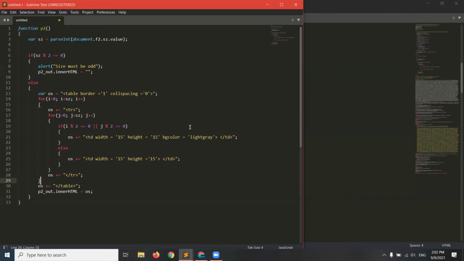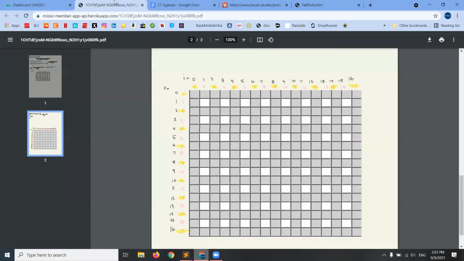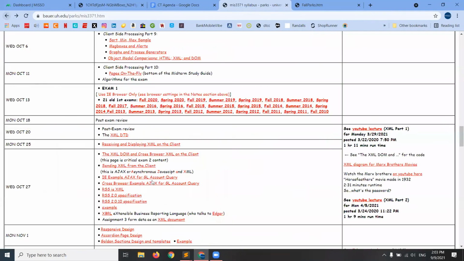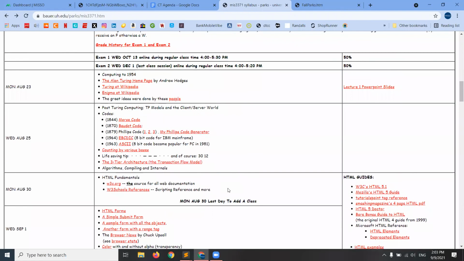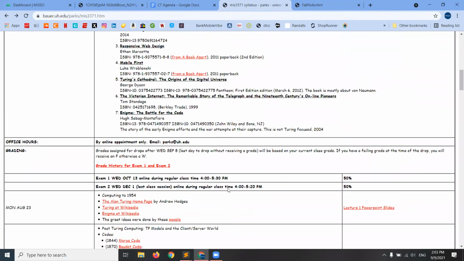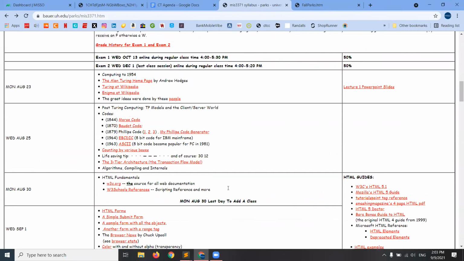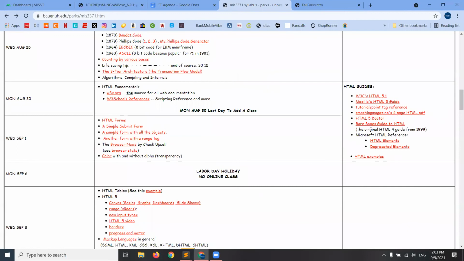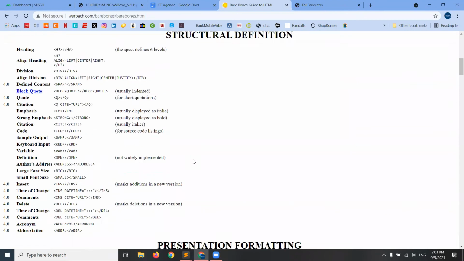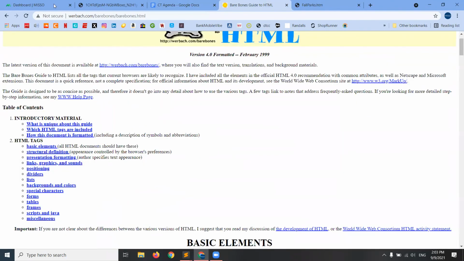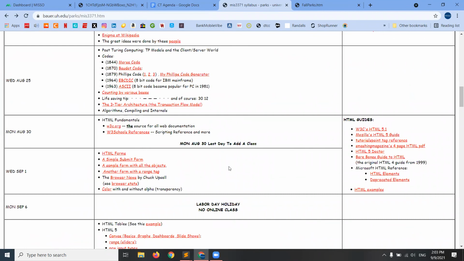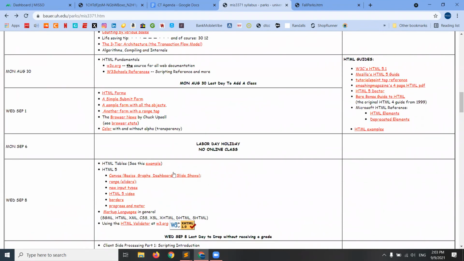Yeah, because when he went over HTML on his website, there's that bare bones guide or whatnot. And I see that some of the tags in there you're using, like the table tag and the background color tag and whatnot. But when he went over HTML5 yesterday, what should we focus on for HTML5, specifically? This is the HTML, oh, he went over the bare bones guide, this one. Yeah, that one, I see that you're using some tags from there, like the table tag and the background color tag and whatnot. Mm-hmm. But then, was he talking about this kind of stuff?